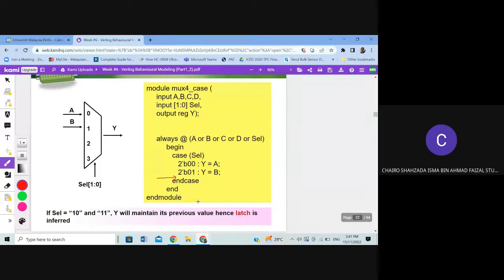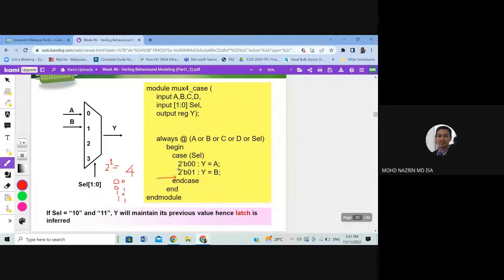Because we can still... yeah, look at this one. We have selector kan. Kita nampak ini selector. Selector is how many bit? 2 to the power of 2 bit kan. So we have 4 possible combination of the selector, which is 00, 01, 10, and 11.